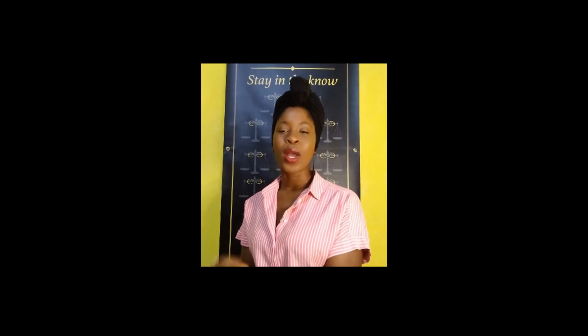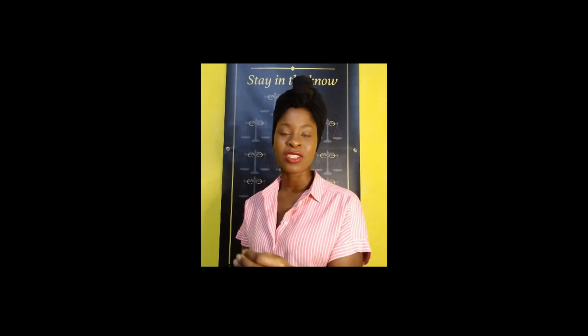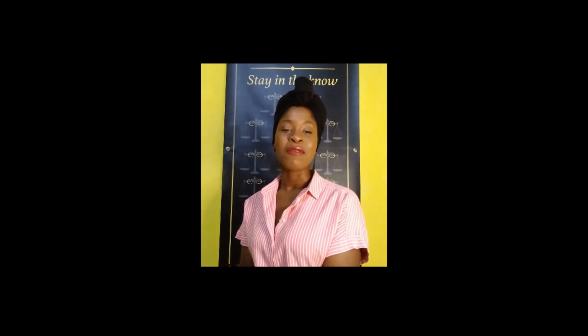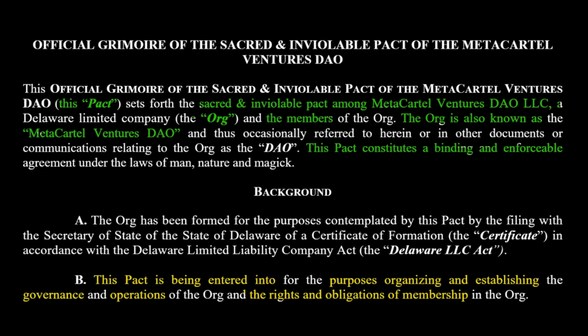Now, there are two other DAOs I'd like to highlight, one of which is the MetaCartel Ventures or the Venture DAO. The Venture DAO is similar to the Tribute DAO, but seems to describe the operating agreement as a pact, which is entered into by the Delaware Limited Liability Company, referred to as the org, and also known as the MetaCartel Ventures DAO, and the members of the org, the LLC.